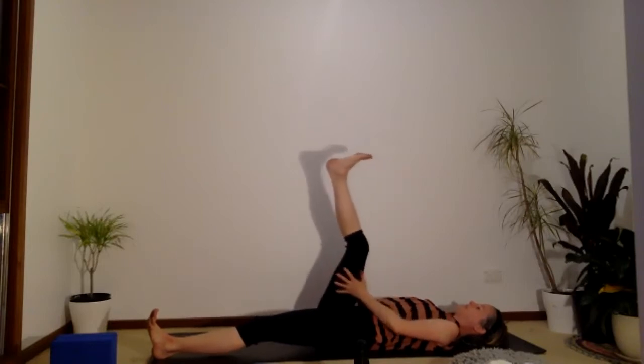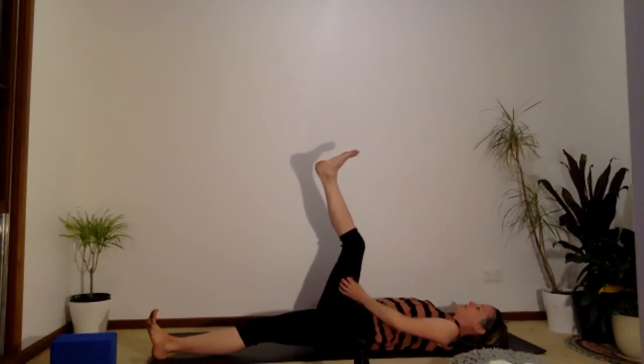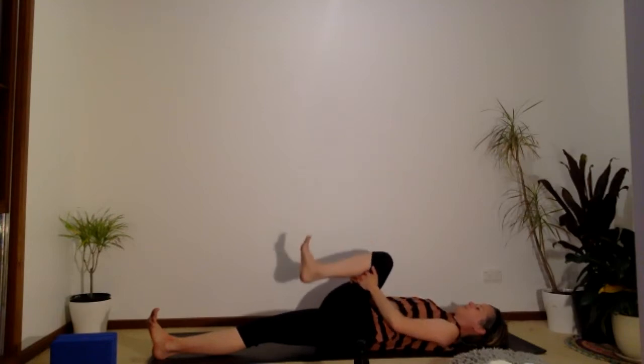Take the clasped hands behind the right thigh. And if you haven't got space there, just hold on to the thigh or even the pants. So back of the thigh, as you inhale now, bend the knee in toward the chest, and exhale, reach the heel up to the ceiling, and keep moving like that. Just dynamic Supta Padangusthasana, which is a reclined big toe, back of leg stretch.